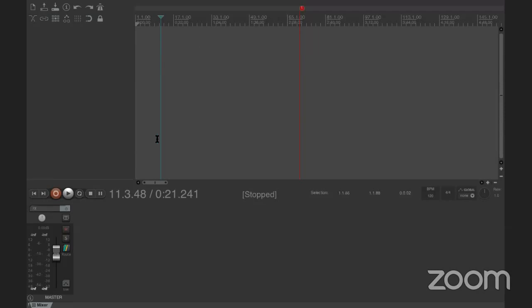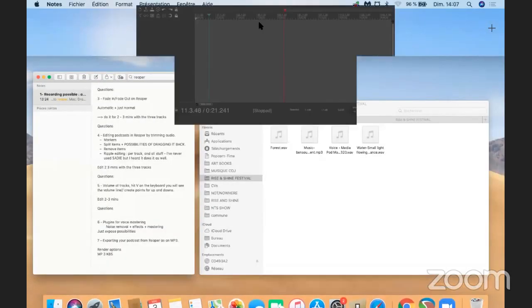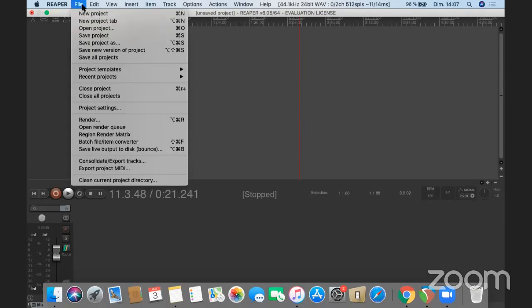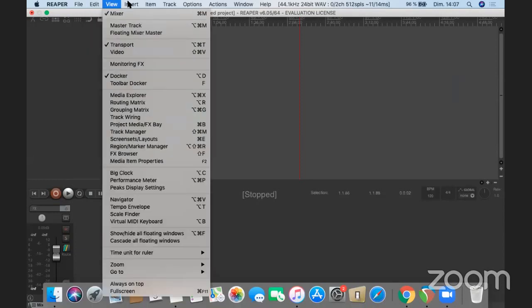So now we're going to start editing our podcast. So first we are going to import our audio inside Reaper. To do this, of course, there are some shorter ways to do it when you have a Mac, but since we are here working with people that could have a Windows or a Mac, we're going to see the manual way to do that. Of course, you can always drag and drop stuff when you have a Mac, but we're going to see the manual way to do it so that everybody can do the same thing at home.